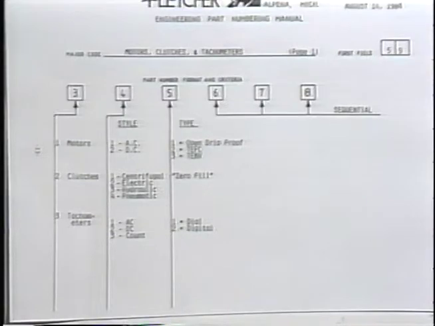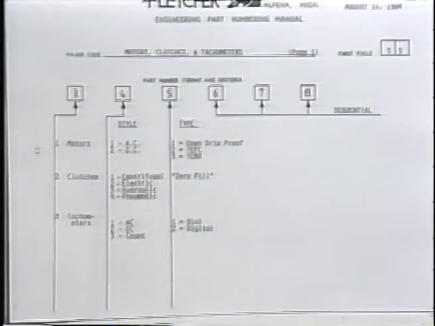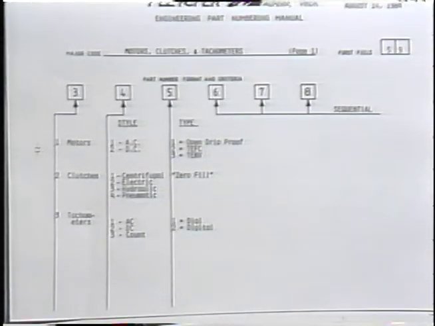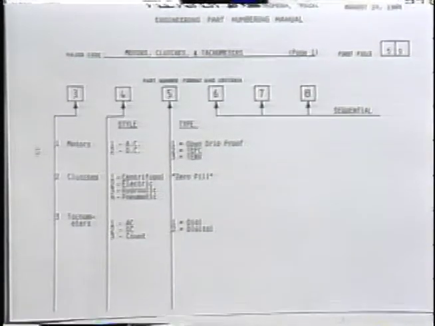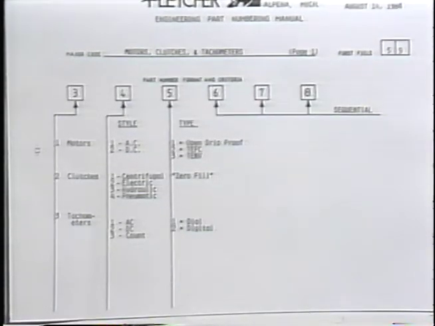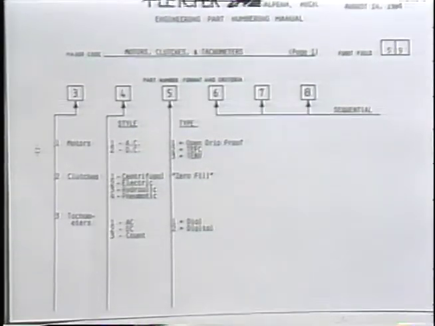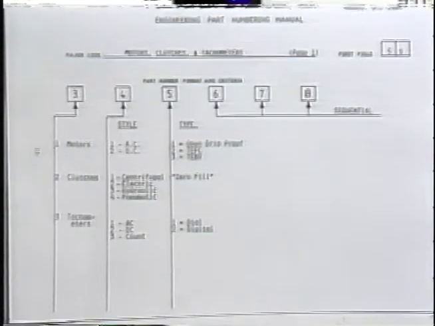So in essence, I'm using a 1-digit first field, 59, but I'm supporting the part numbering system by the second field using 3 major commodity codes. This, I have to admit, is a rarity. This is one of the first times I've run into it, but I've run into it many times since.